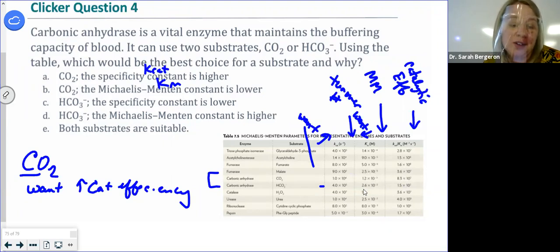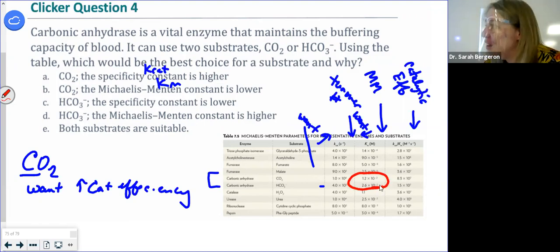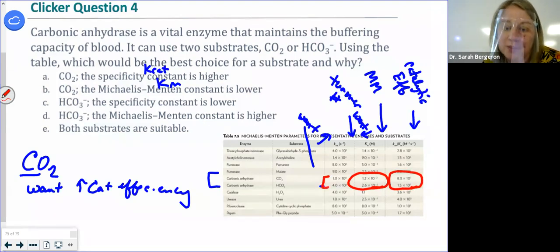You're right, because it's negative. They're both the same decimal, but one's a higher decimal than the other. 0.012. You're not going to see a big difference here. This isn't going to change that much. You're 10 to the minus 2, so you're not going to have a huge difference. The huge difference that you get here is because of K-cat.